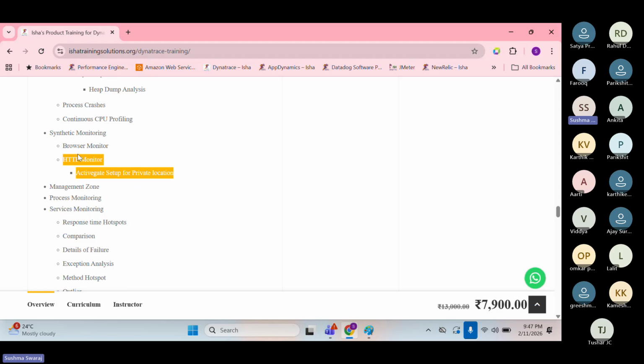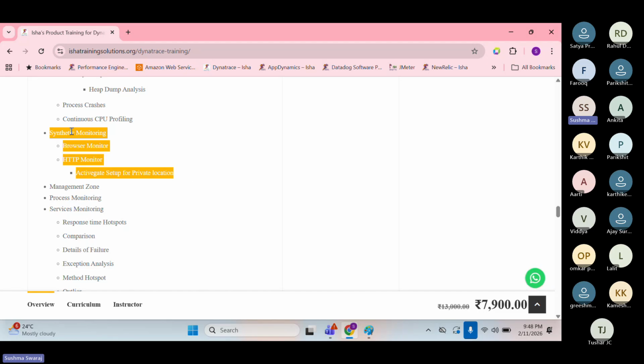And then a very important feature, which is synthetic monitoring. Synthetic means, automatically and robotically, I want to validate whether my website is up and running, or whether my system is having any problem. To validate that, I'm going to use synthetic monitoring. For example, I want to validate that www.google.com is working once every 15 minutes. If it is not working fine, I need to raise a problem statement, right? So that is what we are going to discuss.